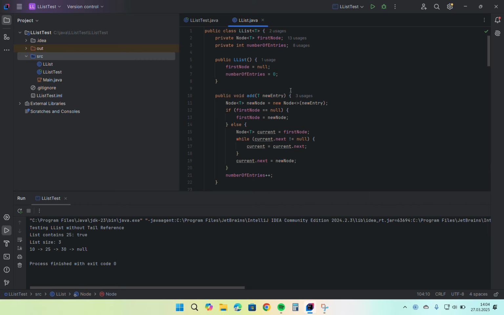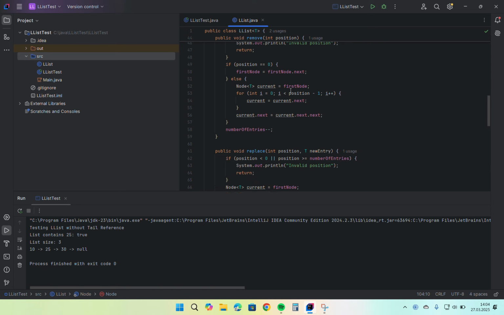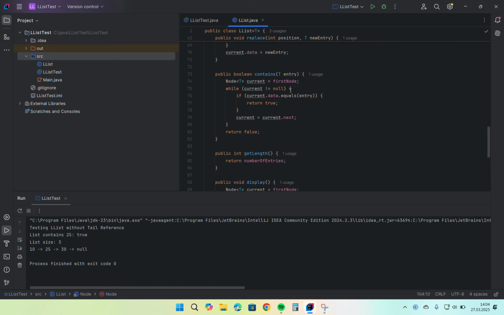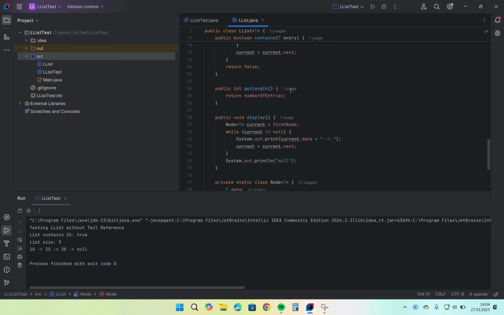Second one, we examined the basic methods. We went through methods like add, remove, replace, contains, get length, and discussed their time complexity.